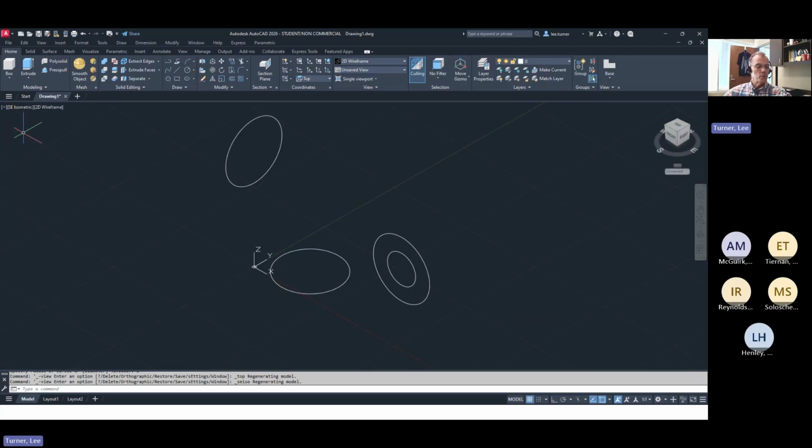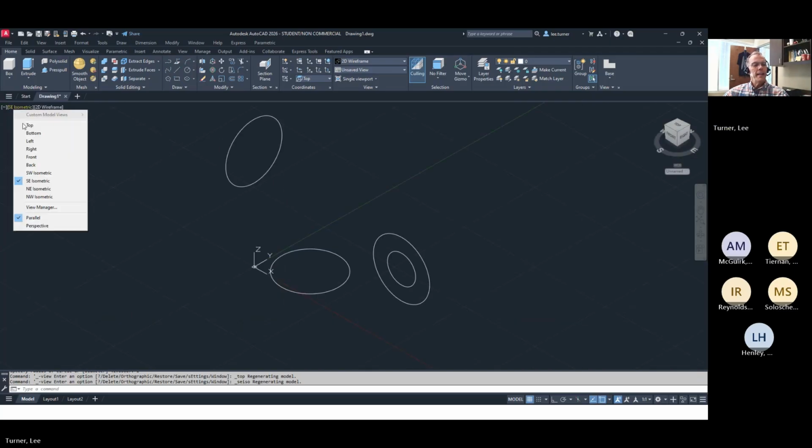Now, when we choose any of the isometric views over here, it only changes where we're looking. It doesn't change where we're drawing. So we're still drawing on the top plane, but it changes to an isometric view. And so I wanted you to set it to this.